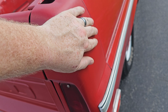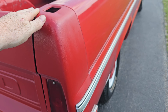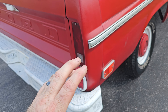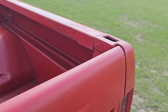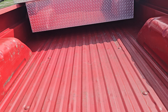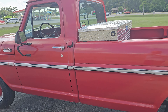The paint is single stage, but when you get to the back it's actually like a spray-on bed liner finish — still red so you can't really tell it's different. The whole back of the truck where you'd be doing your work has this more rustic, harder finish, which is pretty cool. It's like that on the outside and inside of the tailgate too. The bed does have some dents in the wheel wells, but it's a truck — somebody used it.